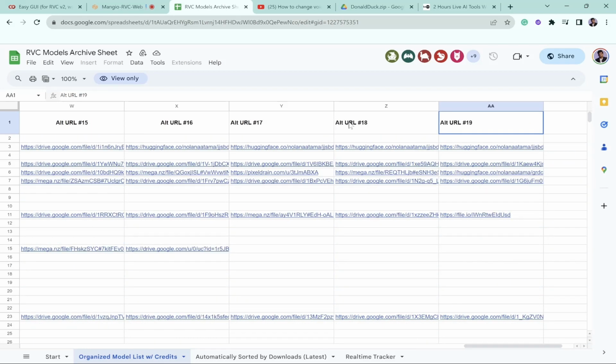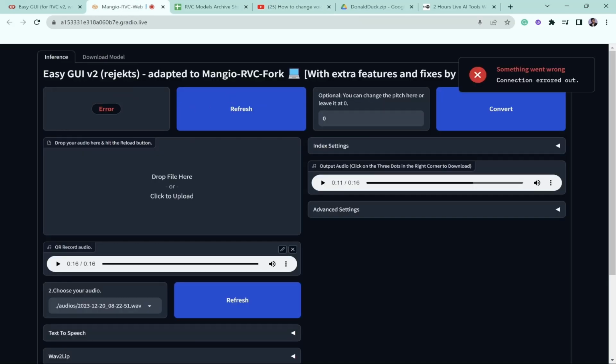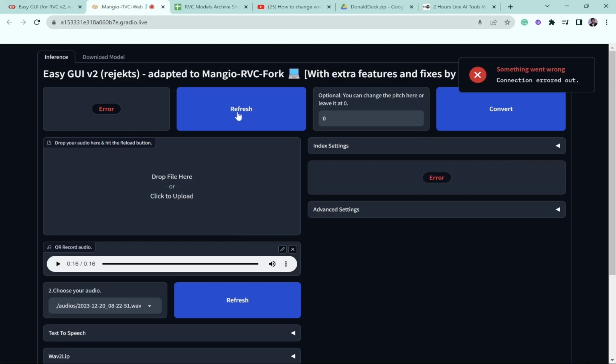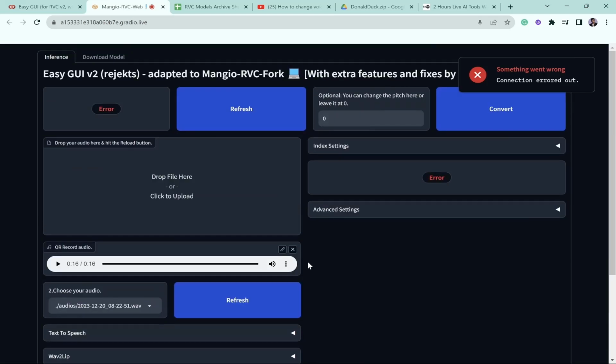See, there are almost 19 tabs. Okay, so the Justin Bieber voice is done. Let's click on the refresh button once again. I think because there were a lot of audios, this is not supporting it. No worries, I'll go ahead with Donald Duck once again and click on convert. Okay, I think this is an error for now. Well, no worries, but you now know the process of using this tool, and I think you have understood it in an easier way.